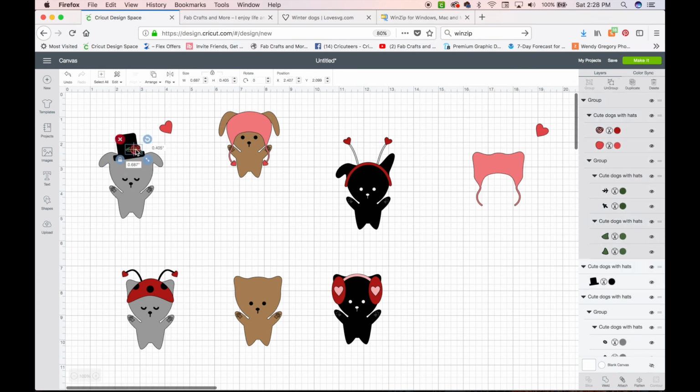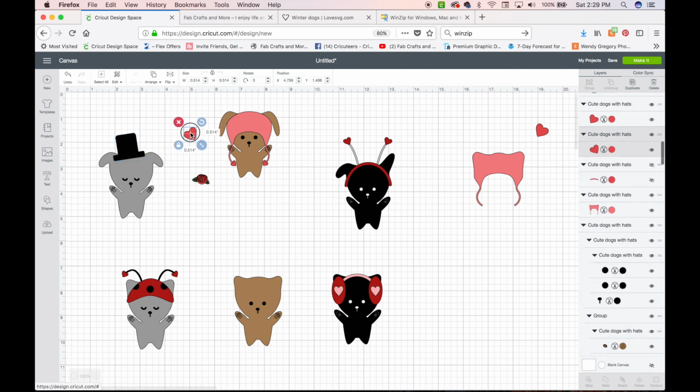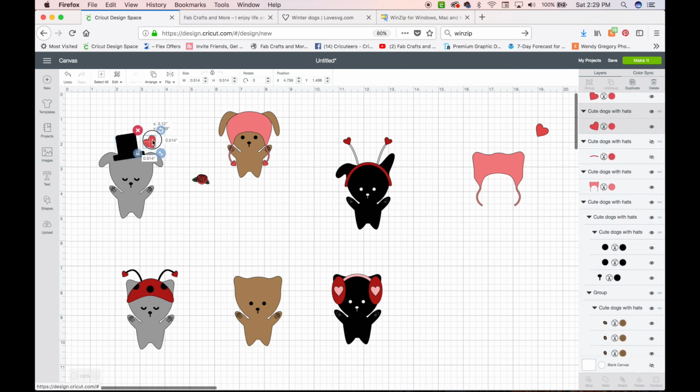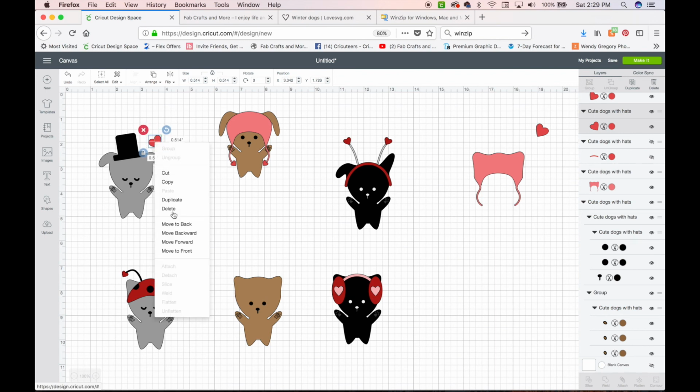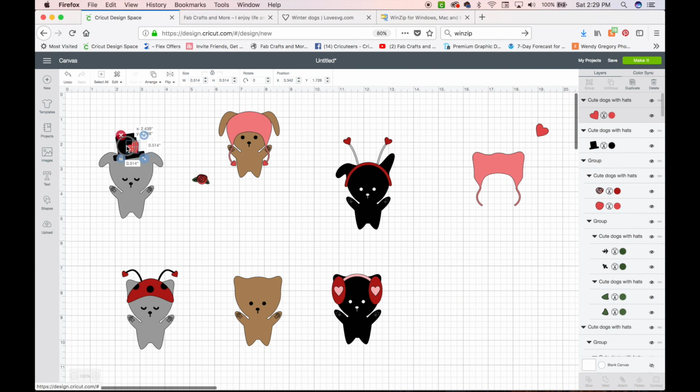I'm going to click on the rose, and I can move that rose and then move the heart, find the hat again, and now we can move the heart over onto the hat, but let's bring that forward, move the heart to the front. Anyways, this can get really crazy with all of these layers, but the cool thing about it is that all the layers are here, okay?